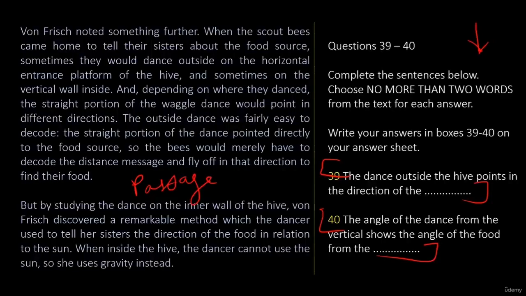But in the exam, what's going to happen is the questions will be on, let's say, page 3, and the passage is on page 2. What can you do in this case? You're going to read the question and jump to the passage immediately and try to find the answer. You might remember some part of the blank and try to connect it with the answer, but you're not sure yet because you don't remember the statement. You go back to the question and try to find the blank again, or try to understand the blank, and again go back to the passage. Again you read that part. You read things twice or thrice uselessly.